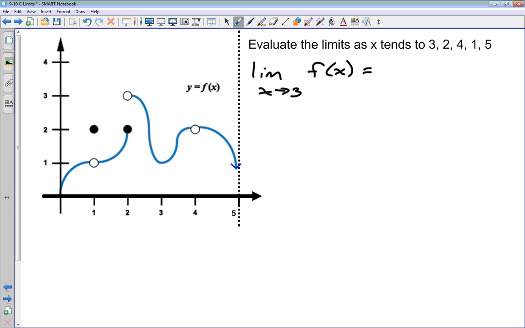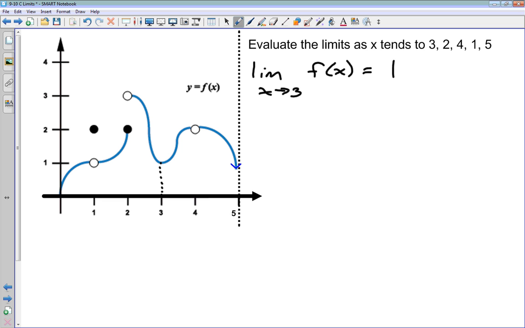So we look at the graph of our function. What is happening as we tend towards x equals 3? So imagine finding a point on the function on one side of x equals 3, a point on the other side of x equals 3. Imagine moving towards x equals 3. Are we heading towards a consistent value? What do we think here? Kevin, what do you think? Good. What value are we heading towards? We're heading towards 1, so that limit is going to be 1.